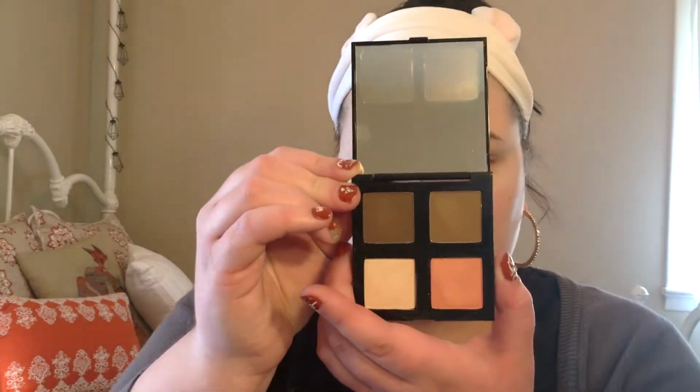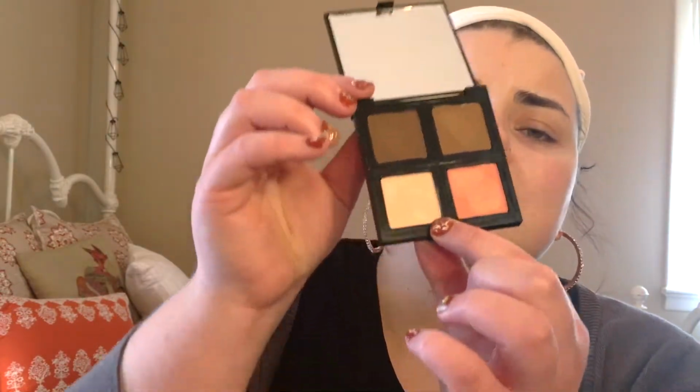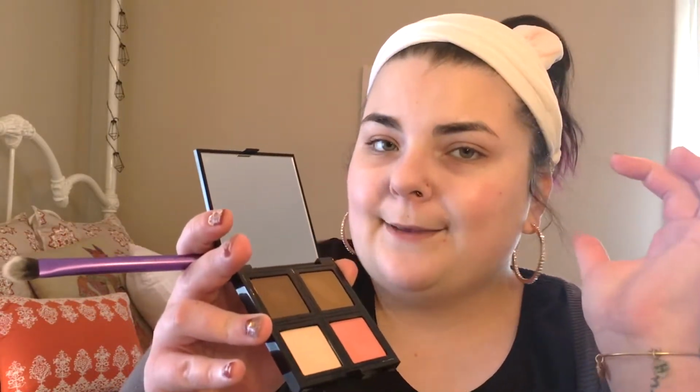But I'm also going to do a little cheating with their contour palette. This is contour palette number 2, and it has this really pretty highlight in there, which I'm going to use on my brow bone. I'm going to do a bit of a contour on my eye and make it very natural. So with the eyeshadow palette, I'm going to use these 3 colors as my eye contour. This is my lid. Add a little bit of this one from the contour palette right here on my lid, and then as my brow bone highlight.